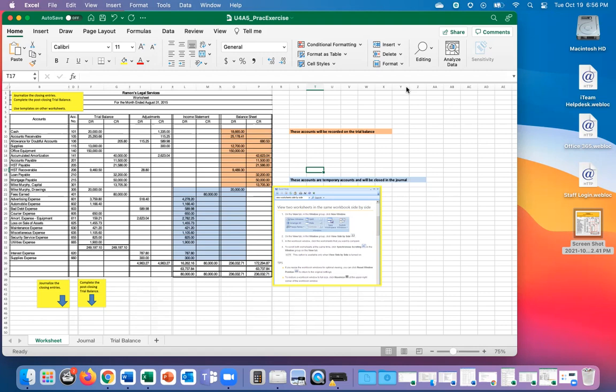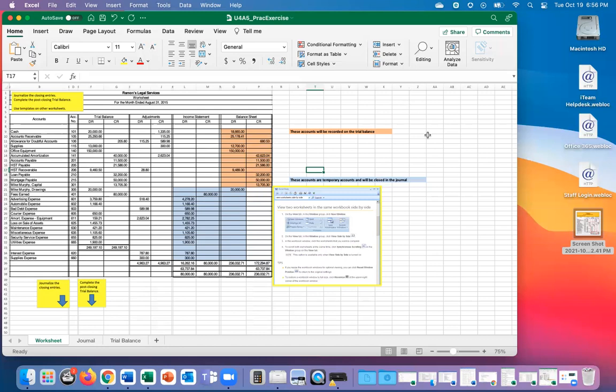Temporary accounts you close, and then you start off new in the new year. So closing entries has to do with getting rid of those temporary accounts or zeroing them out so that they no longer exist, and so you don't have them hanging around for the next financial year.